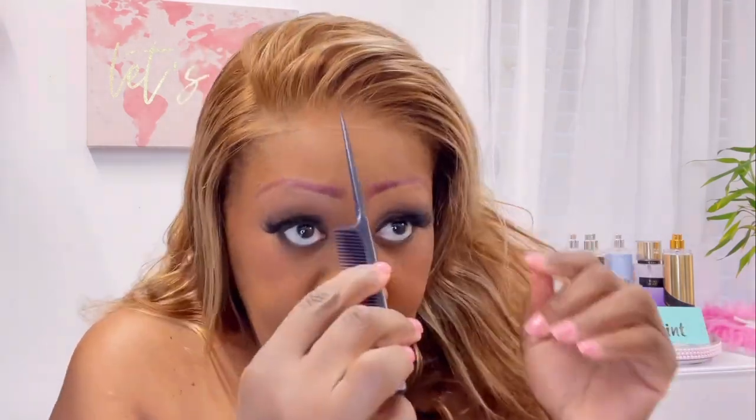I can tell you that the hair doesn't feel bad. I'll have to wait for some weeks and then I'll come back in and probably let you guys know. But it feels really nice and soft. That I like already. So you can put it in a middle part. There you go, like that. You can have that middle part. You guys know I don't wear a middle part a lot.